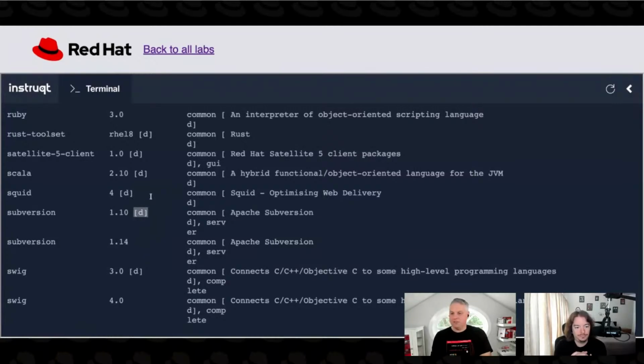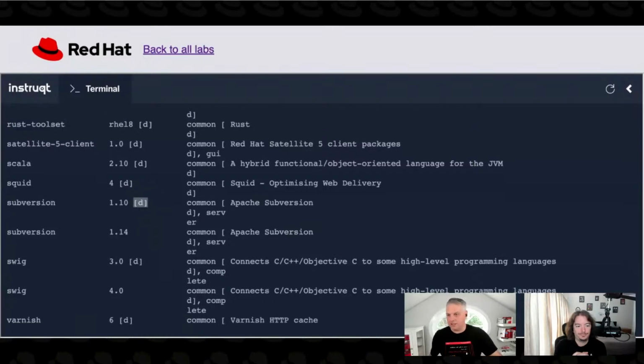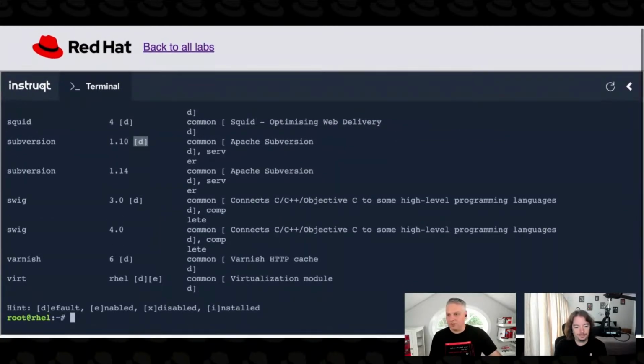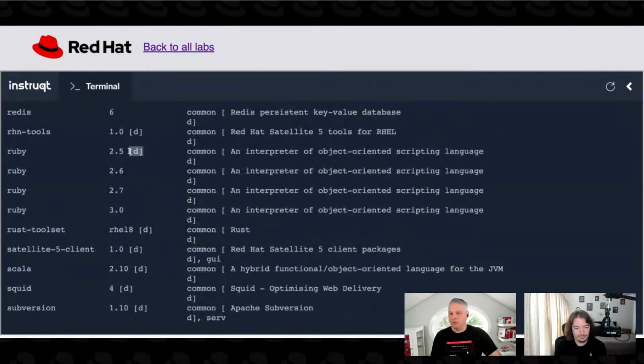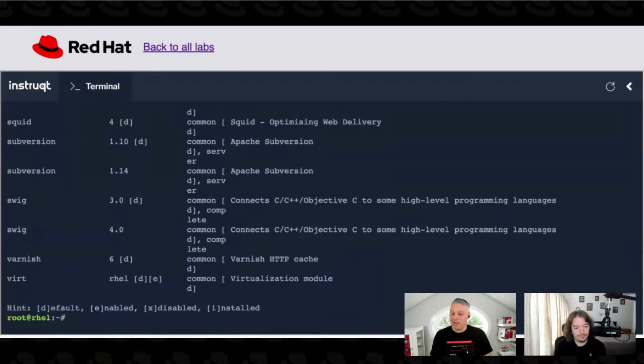So if you just do a DNF install Subversion, you're going to get Subversion 1.10 because that's tagged as default. Or if you do a DNF install Ruby, you're going to get 2.5 because that's the version that's tagged as the default. So if you want something other than that, you need to use that version extension, which is what we did with Node.js 16.